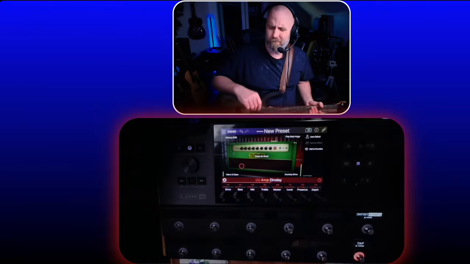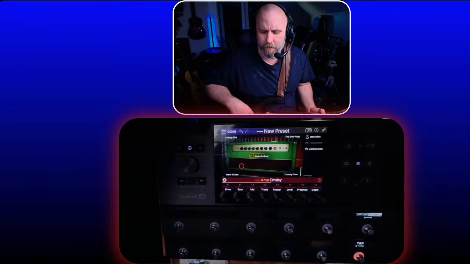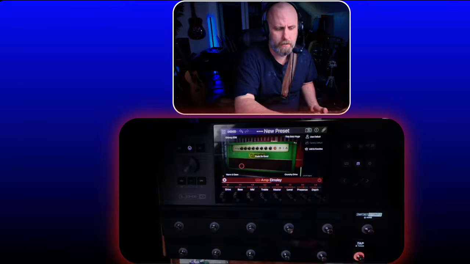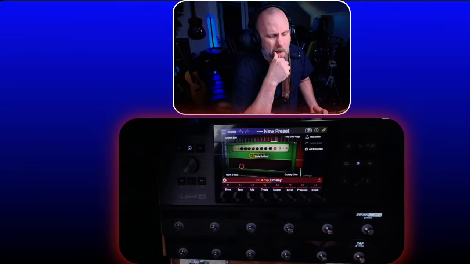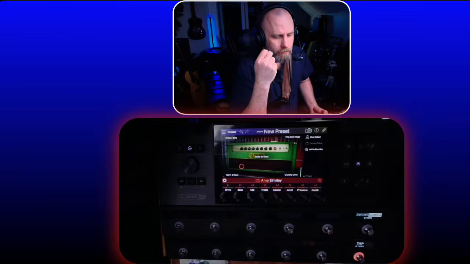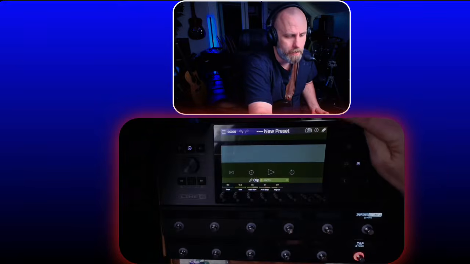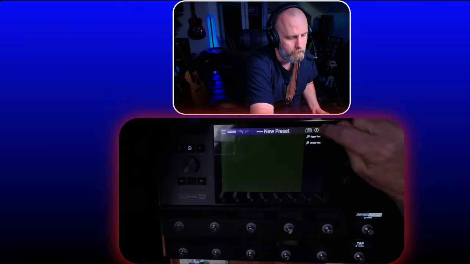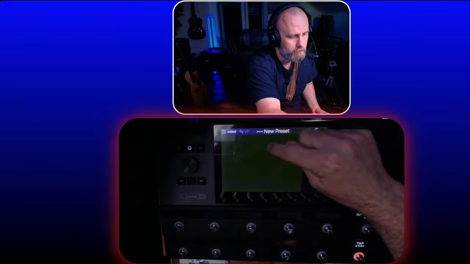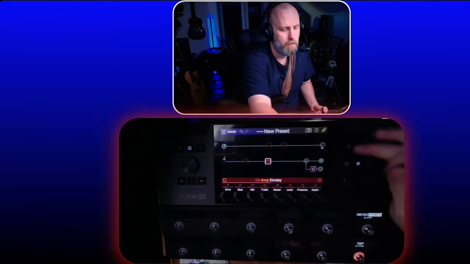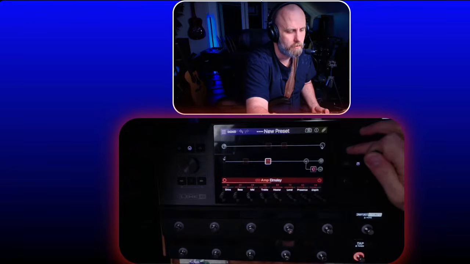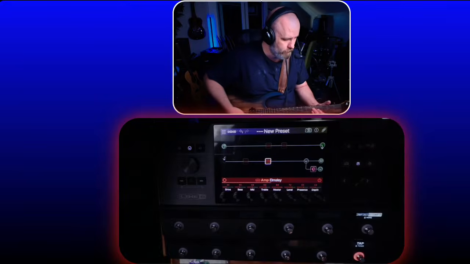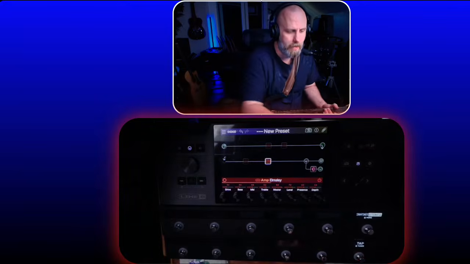I could have sworn I heard from Eric from Line 6 that you could store your settings to one of the 5 starting points up here, but I don't see where to do that. And it may not be true. It may not be a thing that you can actually do, but we do got bigger text. Let's go back. Okay. What does this do? Smaller text? Okay, I don't see any change there. But anyway, that's at least how I understand it.